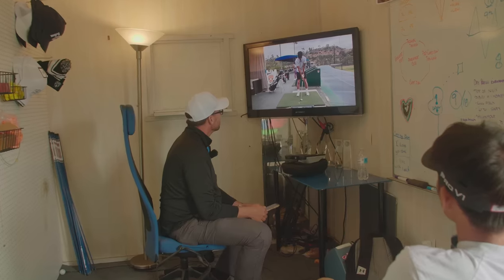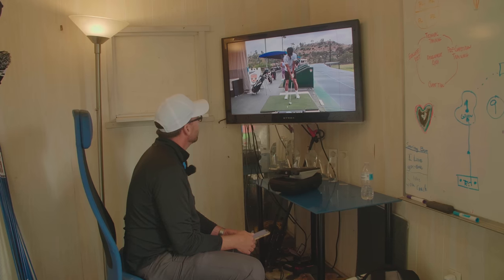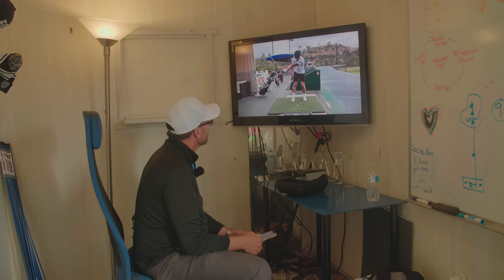Ball's back in your stance quite a bit. Play it a little bit more forward than that. A little forward right there.